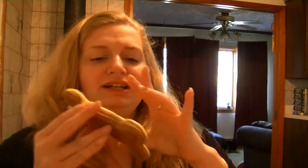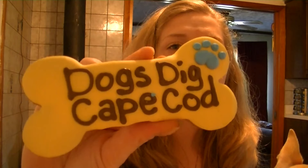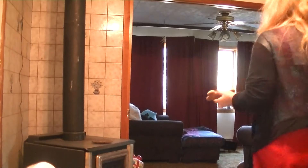I could be pronouncing it wrong, sorry. I think the proper way — I call it Boston, but I think it's called Boston, like the capital of Massachusetts. But anyway, there is a doggy bakery in Hyannis. And so we got her this, and she wants it very badly. It says 'Dogs Dig Cape Cod.' Isn't that cute? I know you want this. Yeah, let's go put your snacky in your bed so she can eat it, because we had to get something for the princess.